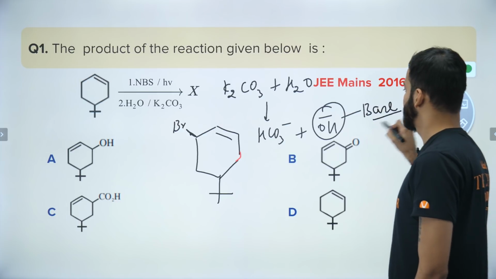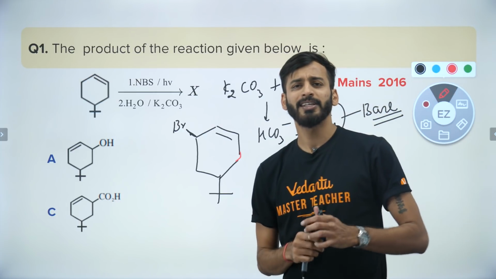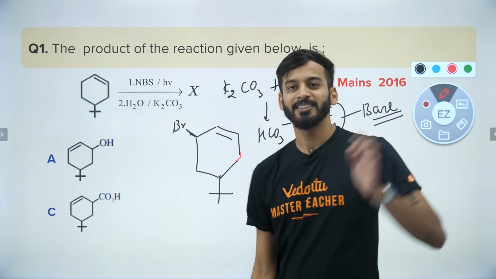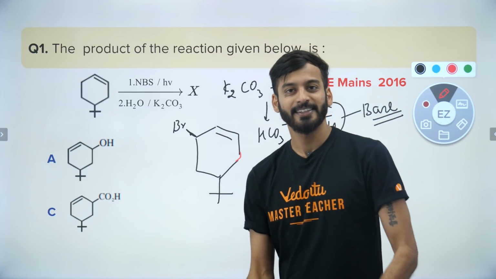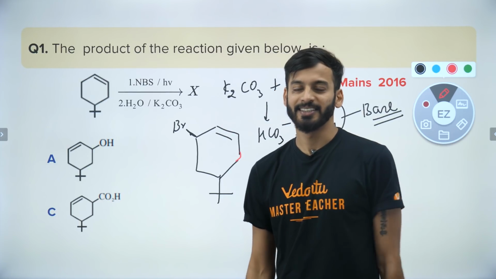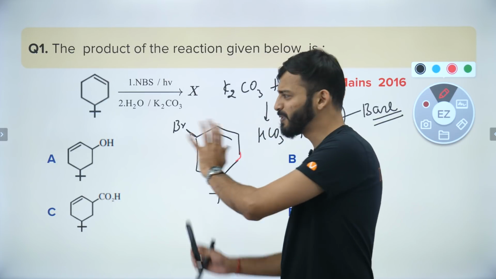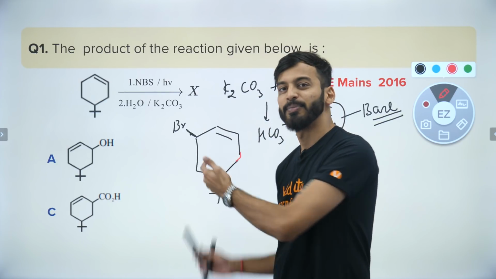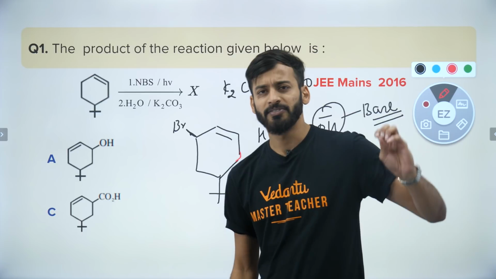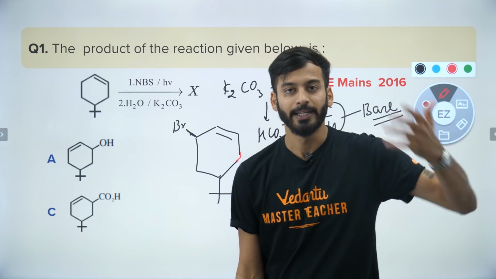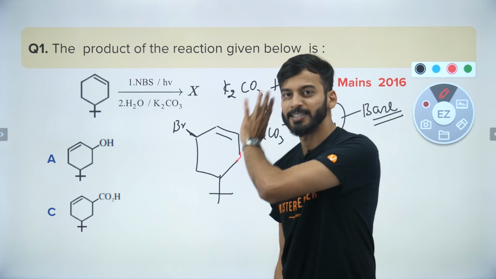Whenever you want to create a very slightly basic condition, go for K2CO3 and water. Actually, it will give a very slight basic condition, ठीक है? Slight basic condition, so basic alkaline medium is maintained because of this reagent. This is a very good method of making an alkaline medium, ठीक है? तो हमने यहाँ पे slightly basic medium डाल दिया है.